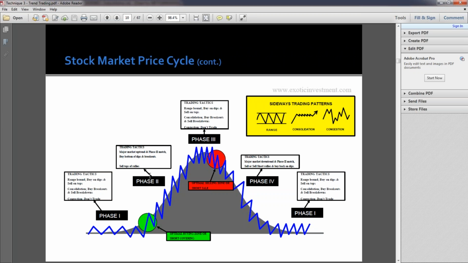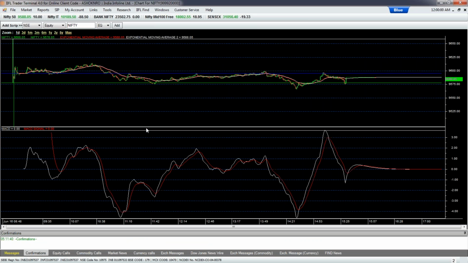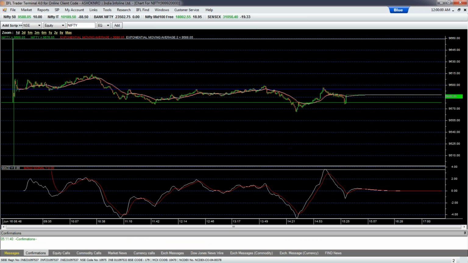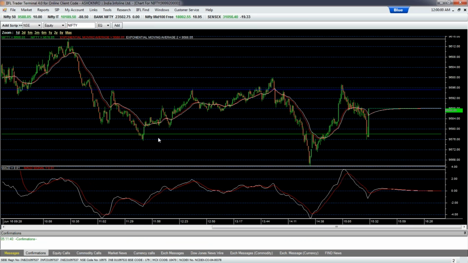So over here, when it gives a confirmation, when it retraces back, you will be buying for the high to happen. And after this level, we will be looking for the signal that it will take the support, and afterwards it will move higher. Okay. So that is what we'll be considering. And over here, this is the place. Around this place we'll be buying, and afterwards we'll be buying.